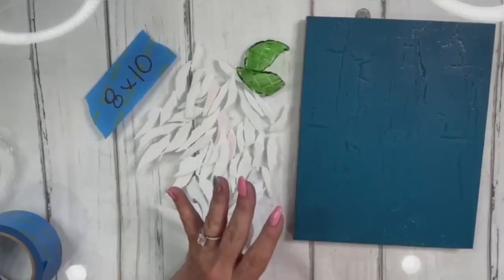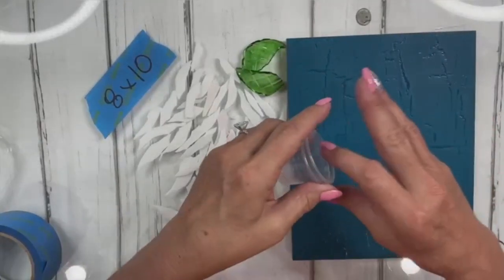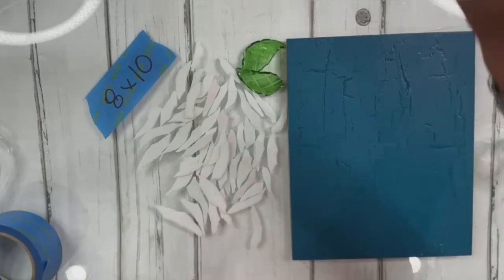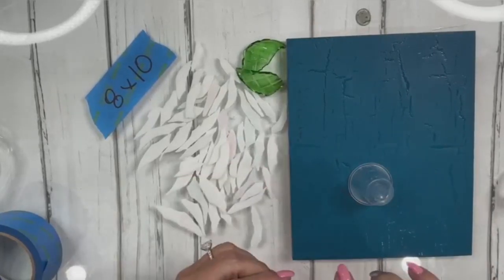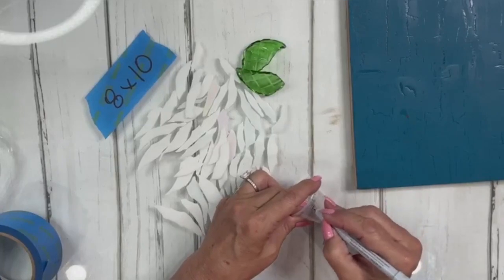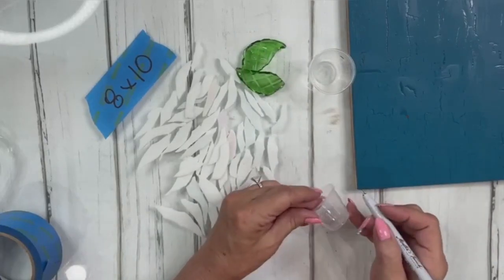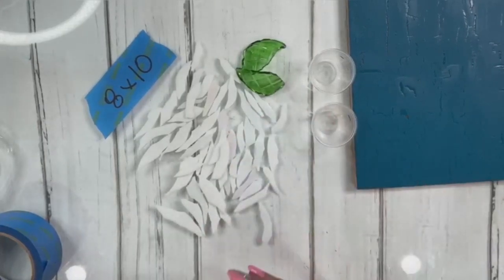So I think I'm gonna make an ounce and a half. That is probably way more than I need, but I'd rather have a little too much than be at the end and go, okay, we can't add another layer because we are out of resin. So we're not gonna do that. So I'm gonna go ahead, an ounce and a half is 3/4 and 3/4. So I'm gonna mark my cup at 3/4 on this one. And 3/4, where's that line? My eyeball's failing me. 3/4 on this one, and then we'll get to mixing.